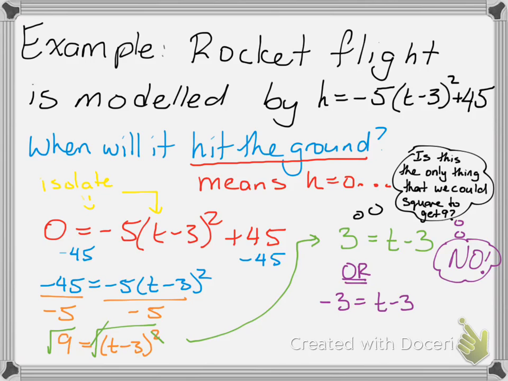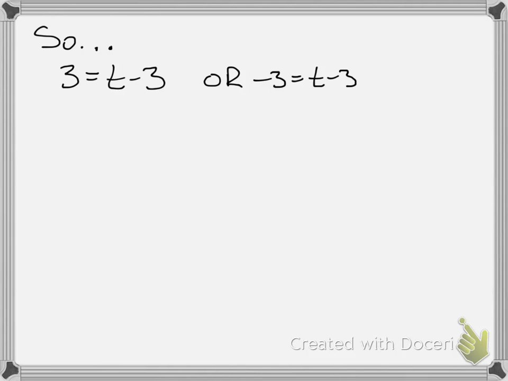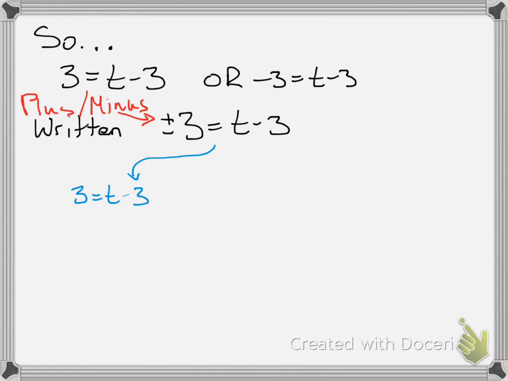All right, so we've got our two answers. Now let's see what we need to do with them to finish this off. Just for notation sake in math, we want to write this as plus or minus 3. This thing right here is called a plus minus sign. One of the situations is that it's positive 3. So now we need to solve 3 is equal to t minus 3. We add 3 to both sides to get rid of that minus 3, and we get t is equal to 6.